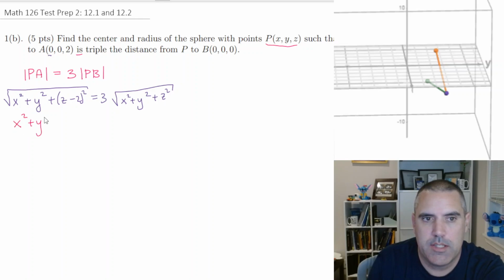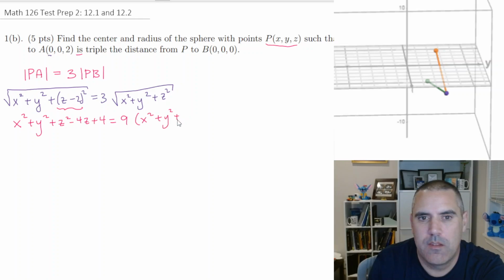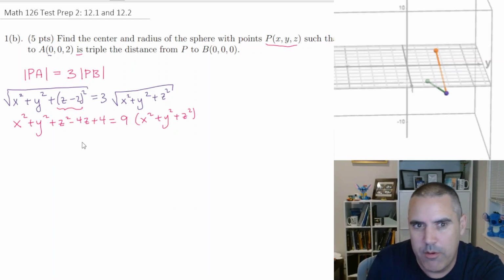We're going to square both sides. I'm going to expand this as well, since I see that I'm going to have to do some simplifying. If we don't know how to expand that, it's that monkey face thing we've talked about in class, or FOIL as most students call it. Then algebra takes a little bit of game planning. Our goal is to try to make this look like a circle. So we're going to get all the x's, the y's, the z's to the same side, and all the constants to the other side. So you don't want to just blindly move forward.